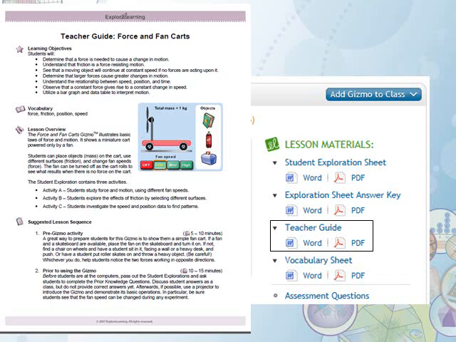Student learning outcomes are listed for the Gizmo activities as learning objectives. Conveniently located first on the teacher guide, this serves as a reminder to begin with the end in mind. What should students be able to do or know at the conclusion of the Gizmo activities? The learning objectives listed may provide the teacher with a springboard to create their very own objectives.